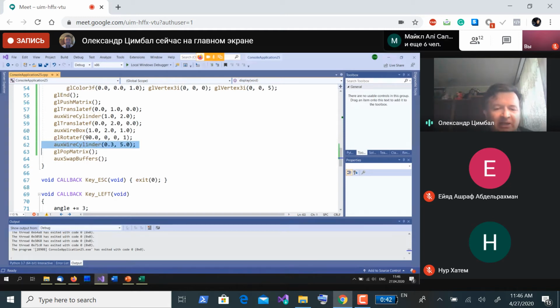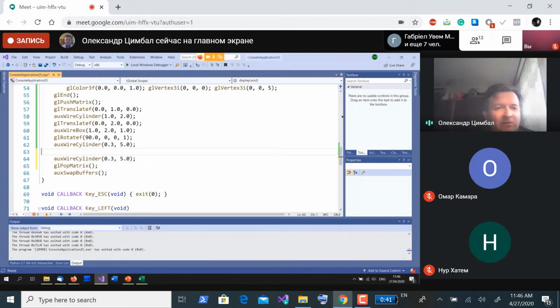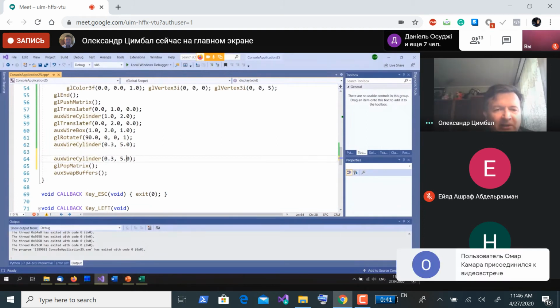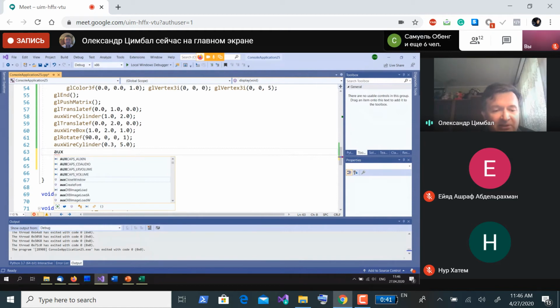So we really need 2 cylinders. One is a thick cylinder on the back of our basic arm cylinder. So how can we do it? First of all, it will be shorter. Let its length be 1, and let it be thicker, 0.4. But also we should shift it.